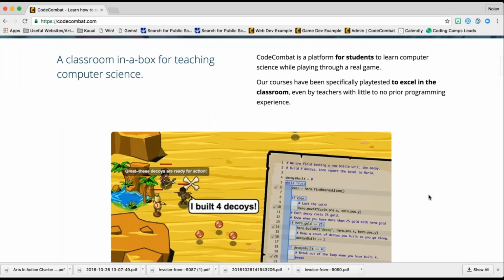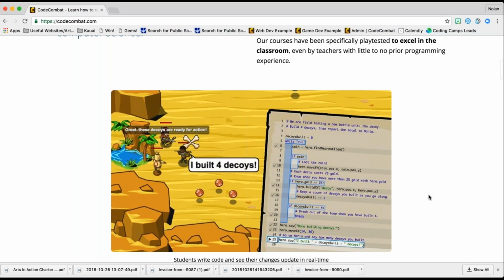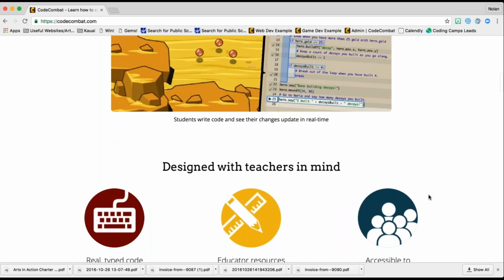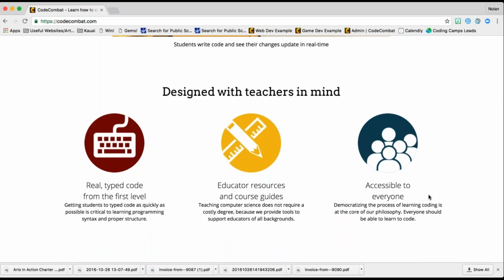And then recently, actually last November, we put it through a playtesting session, a beta you might say, where we put it to all of these schools. We had over 5,000 schools sign up and play CodeCombat and get their students to actually learn how to code.